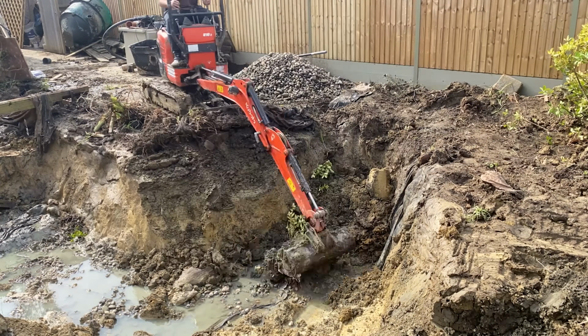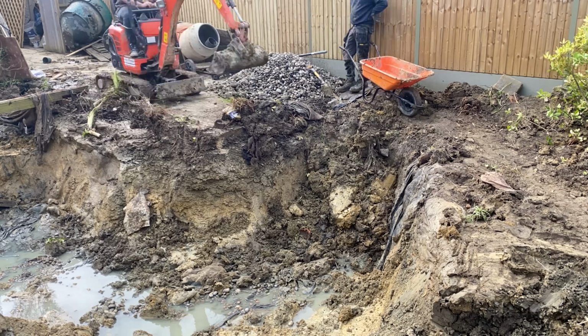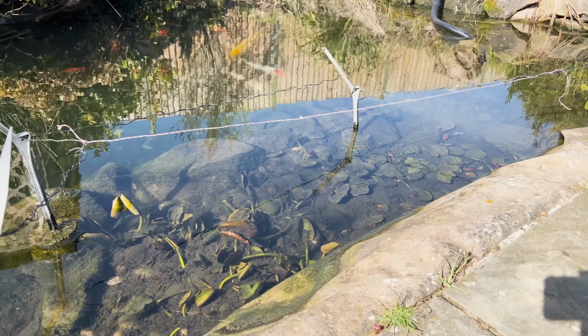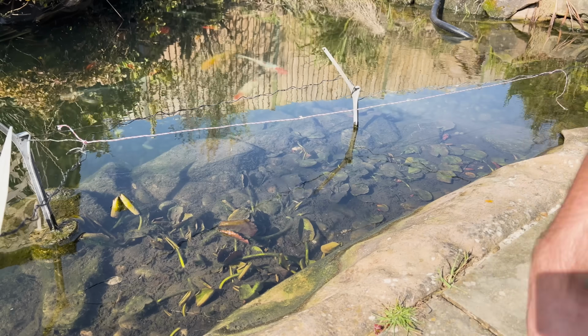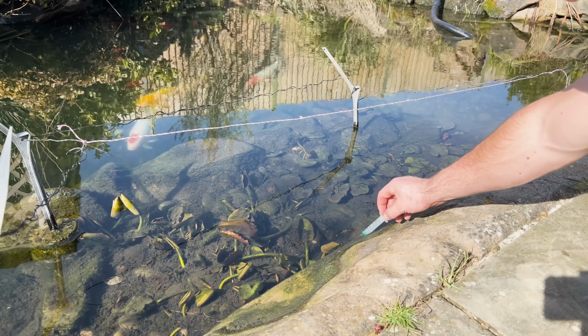First up is the digging. The general plan with this was to make the whole pond more open plan and more oval shaped. Also, this time around, we want the lily shelves to be deeper so they aren't shallow enough for a heron to land in, which we unfortunately learnt from the original design.